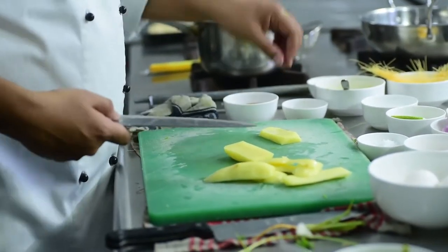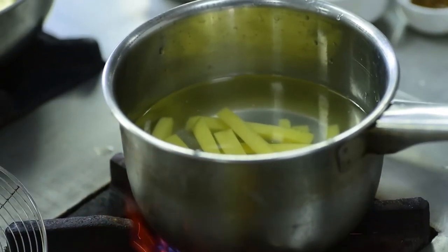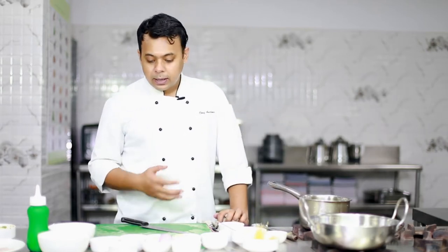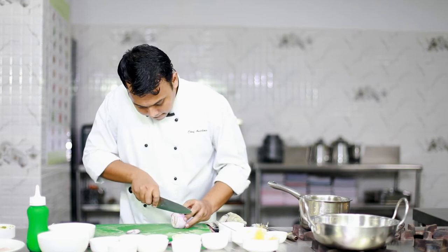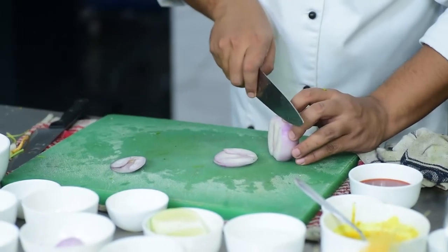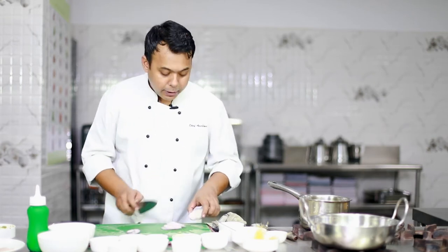As you can see, now I will start boiling it. Let it boil, and by then I will cut the onion and tomato for the garnishing and the salad. Thin slices of onion will be your accompaniment. You can call it lachcha onion as well.